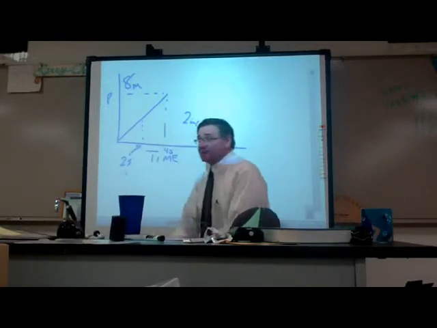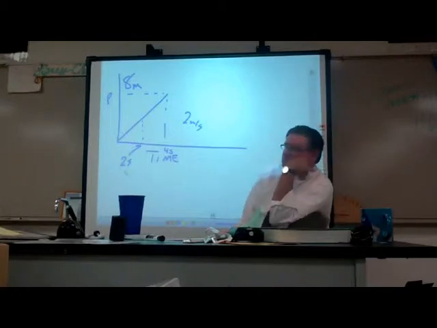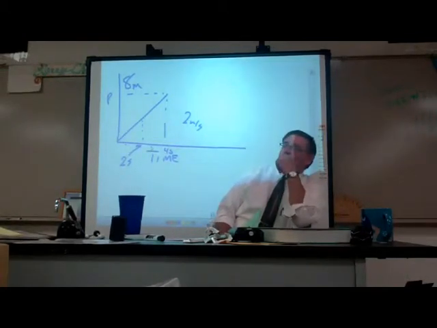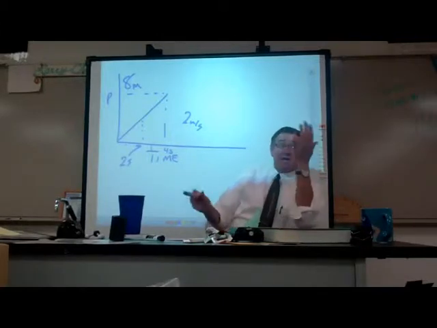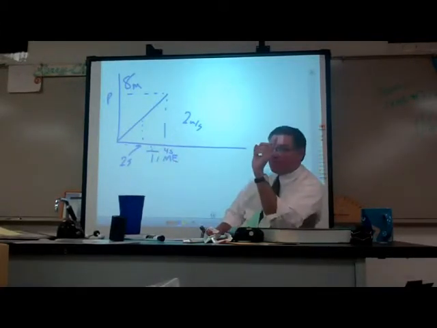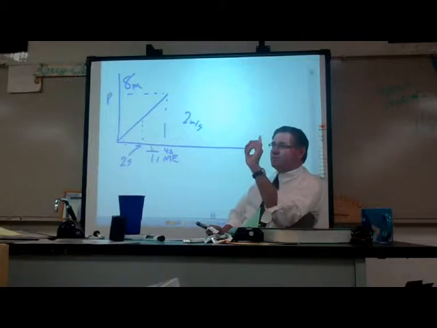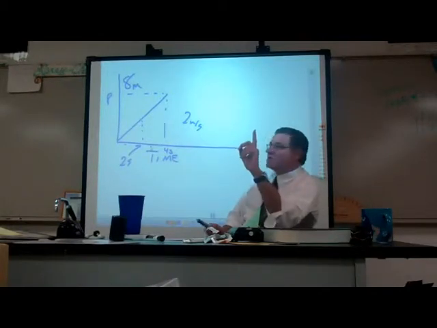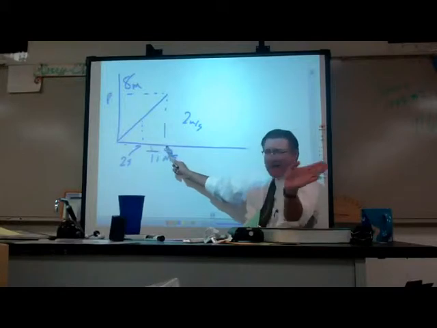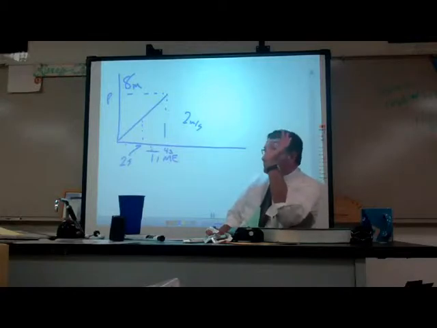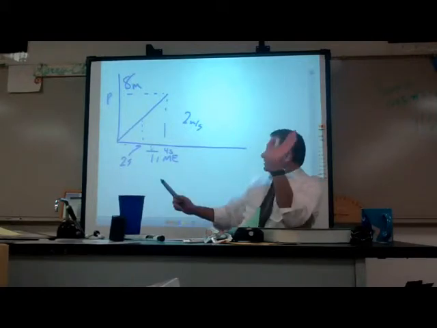What's the velocity at 2 seconds? 2 meters per second. Does it make any difference which point in time I pick? No. Why? Because it's a constant slope. So it has constant velocity. No matter which point I pick, as long as it's a straight sloping line, I could pick 2.13724 seconds. I can pick pi seconds. Doesn't make any difference. Every point on that line is going to have the exact same slope.